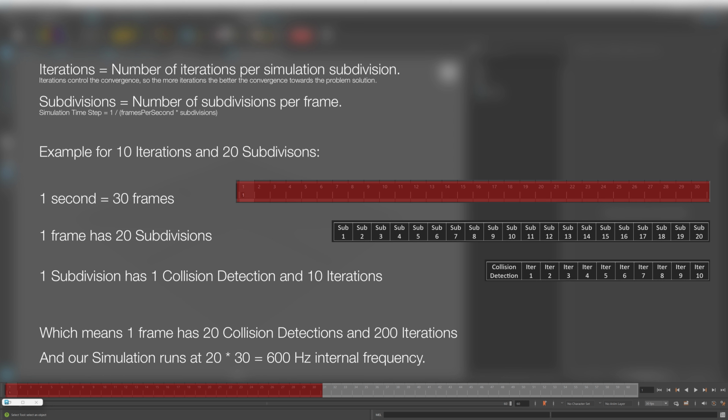Now you might wonder, is it better to crank up iterations or subdivisions? Generally, it's better to increase subdivisions first and then iterations once you max out your subdivisions, which is usually around 300. We do not recommend going above 300 subdivisions. Why is it better to increase subdivisions first? Well, increasing subdivisions, as you can tell, adds more collision detection. So you get better sampling of your time and your error is smaller. It helps you deal with fast motion and thin geometry. In this scene, if you had 20 iterations and 10 subdivisions, you would still end up with 200 iterations per frame, but only 10 collision detections. So that's only half the collision detections, which can be a problem with fast motion and thin geometry.